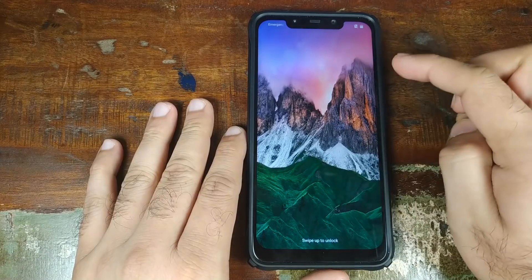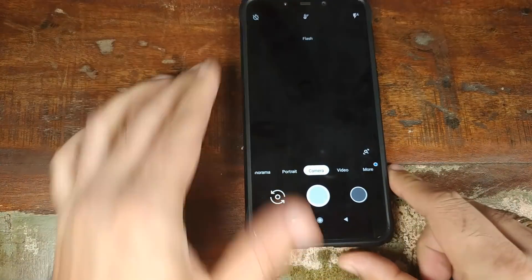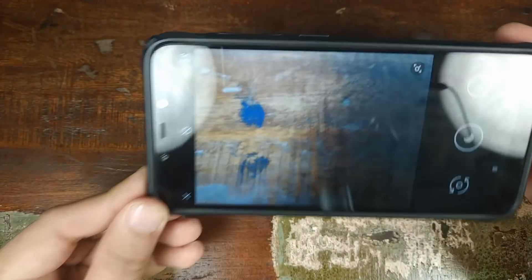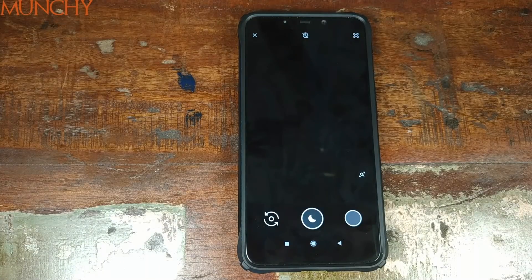Back in Android, swipe up to unlock. Go into the camera app and bam, we have no lag in the normal mode. Let us now switch over to night sight mode. And there we have it — no lag in night sight mode as well. So, if you have a locked bootloader, you just need to enable the buffer fix setting. If you have an unlocked bootloader, I suggest you flash the fix zip file because you will have everything working perfectly fine.